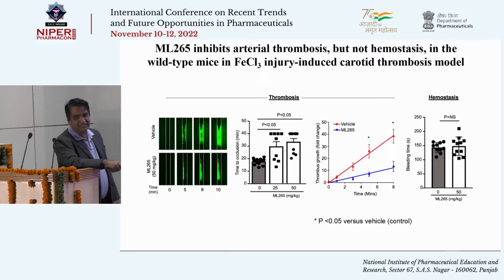And the reason is, I'm sure somebody is going to ask the question, but I can give the answer. The reason is because there we are using a platelet-specific knockout. Here we are giving an inhibitor which also affects the function of neutrophils and monocytes, which also contribute to thrombosis.